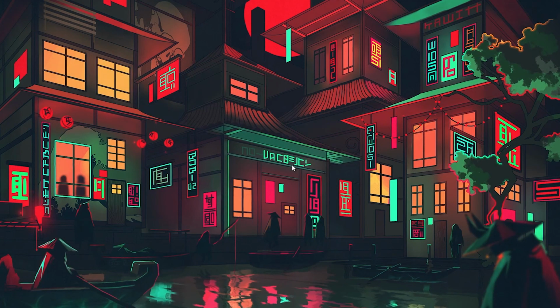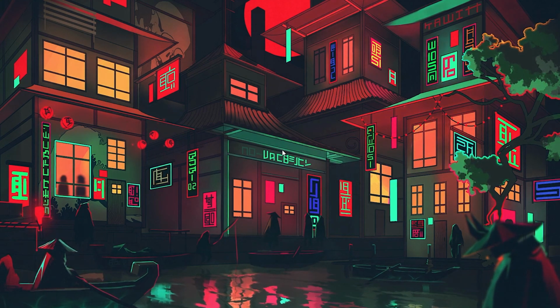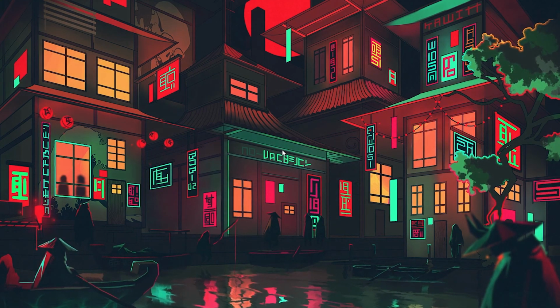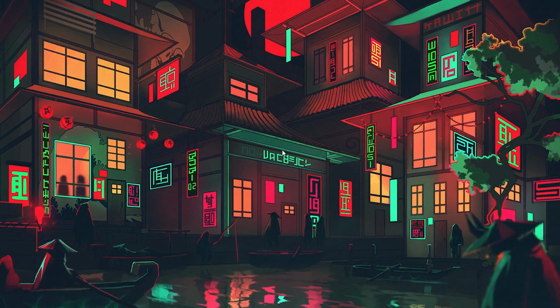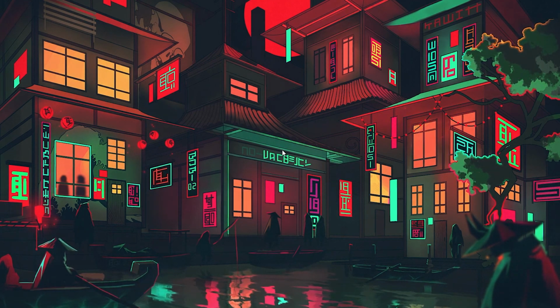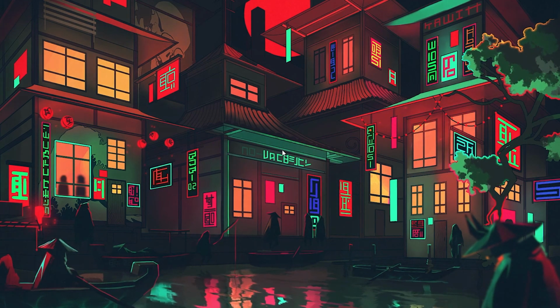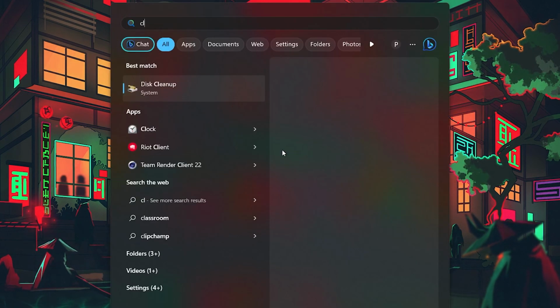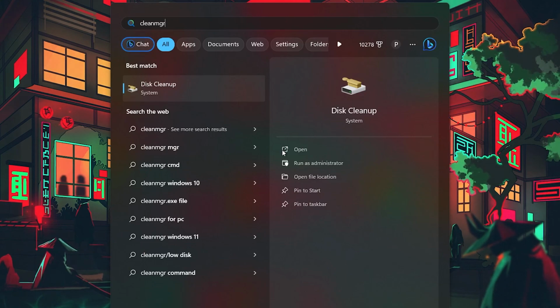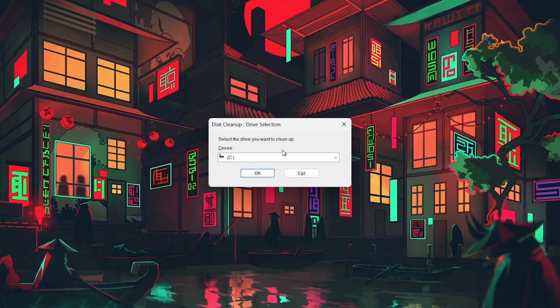When this is done, it's time to clean your C drive for all unnecessary files that might be taking up tons of space without you ever knowing. While you can manually delete them, it's recommended to make use of the Run command window. Finding and deleting unnecessary files on your own would just take too long and might not be in your best interest. Search for cleanmgr in your Start menu search to open the Disk Cleanup app.